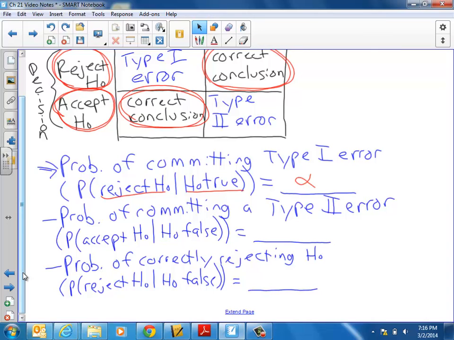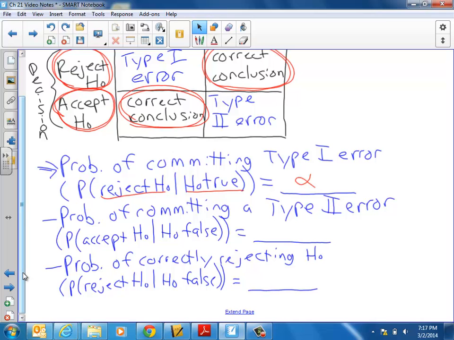or think of that as rejecting the null hypothesis given that the null hypothesis is true, that is alpha. That is a percentage we've already looked at. So if you think of it this way, when you set up your hypothesis test, if you set an alpha value of 0.05, 5% of the time, you are going to be mistakenly rejecting the null hypothesis. It depends upon where your sample, though, falls. If you set an alpha value equal to 0.01, well, then only 1% of the time you would be committing the mistake of rejecting the null hypothesis, even though it's true. All right, so there's the probability of type 1 error.